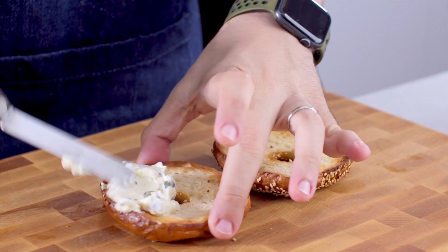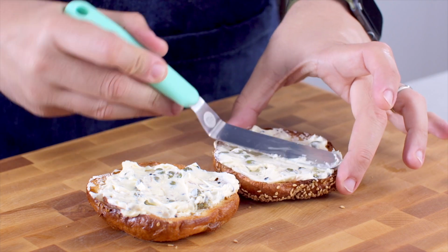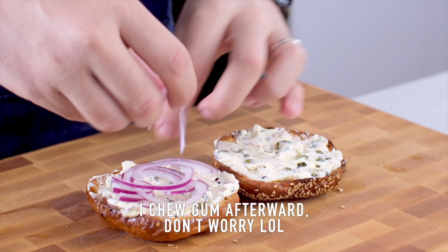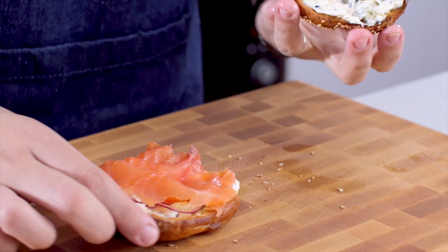Add your cream cheese on there, and then I like to add some red onion. Yes, I chew gum afterwards, so don't worry. And then really good quality smoked salmon. It's really important because it actually makes all the difference.